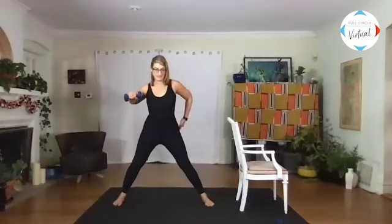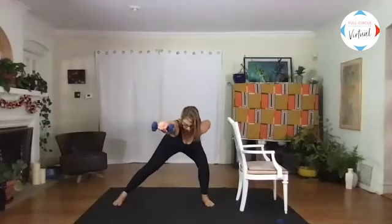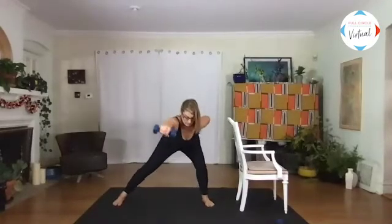Make sure you've got a great neutral spine here. And you're using that foot to really press yourself away, reaching your arm forward for 2, pull back for 2, come low, reach forward, pull back. Make sure the abdominals are pulling in and in. Take it down and in.